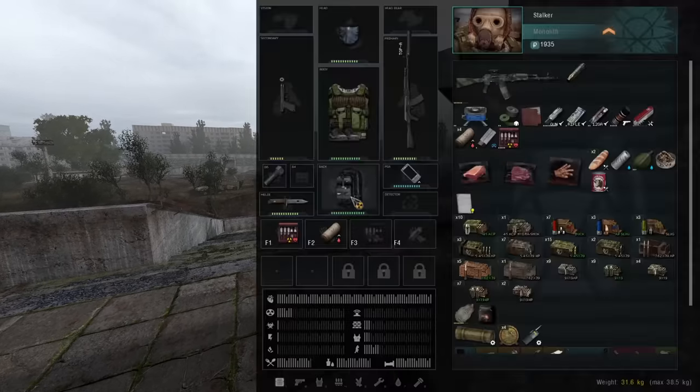Accept my task. Get my cash. Sell my goods. Got some PDAs. We could probably sell those for a bit of information. I'm not going to break these ones down. I could, but I'm not going to, because cash is a bit more important in this early part of the game.